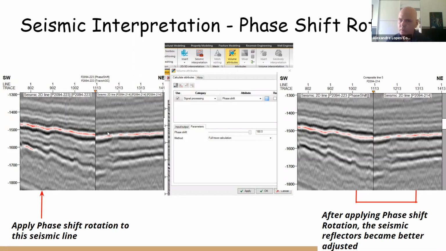You put 45, 90 degrees, in this case 108 degrees. You try 45, 90, 108, and after that you apply, and you will see the match here.